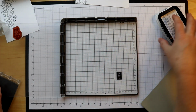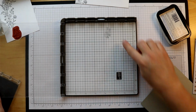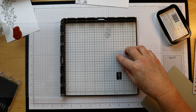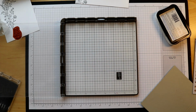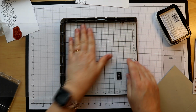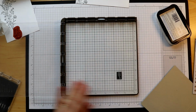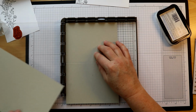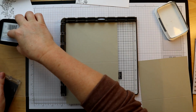This is slick, non-porous, and then I can look and see, look, that lines up very nicely with the lines. It's all nice and straight. So then I just use a wipe, clean it off of there, give it a second to dry before I stick my paper on there, and that's good to go. Here, I'll go ahead and wipe it off with a tissue. And now I know it's going to be straight. So actually, while I have this set up already, I'm going to stamp both of mine so I don't have to reline that up later.